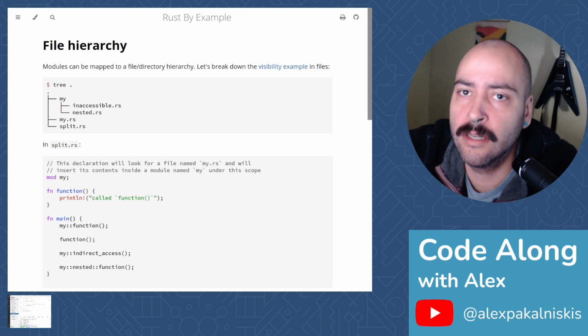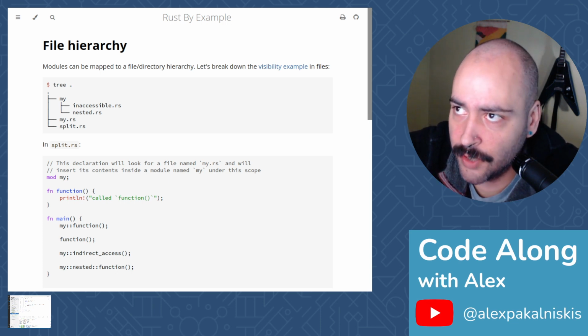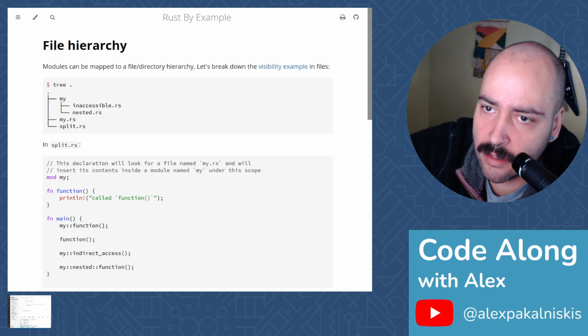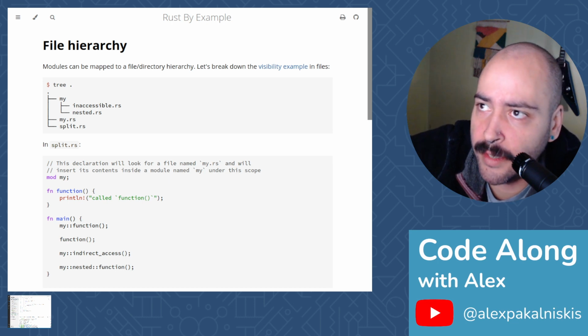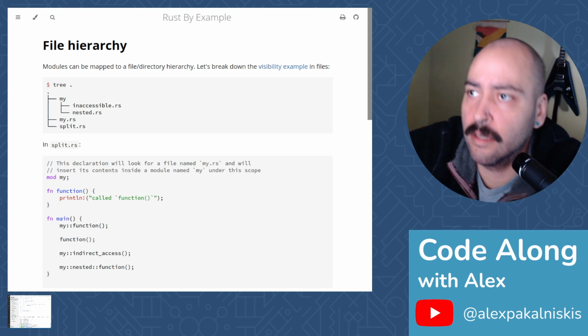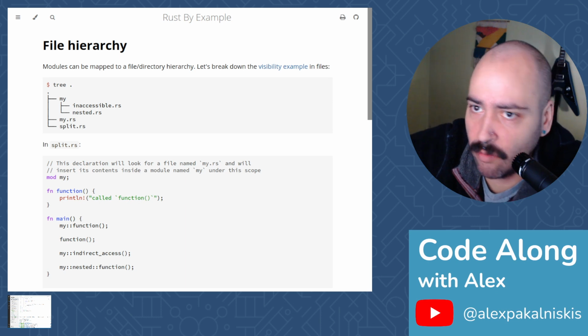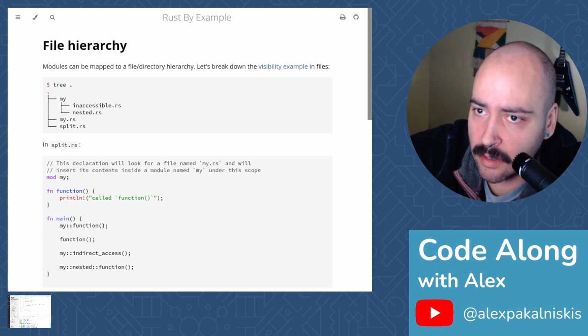Okay. And then let's create some files. So to start, let's make split.rs and my.rs. And then let's make dir my, and then we can touch my inaccessible.